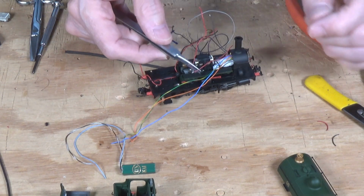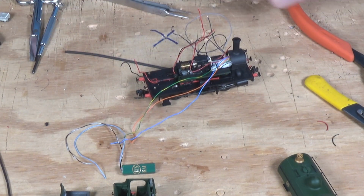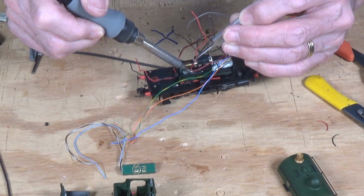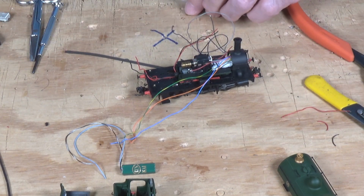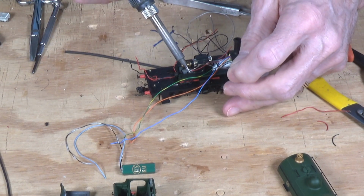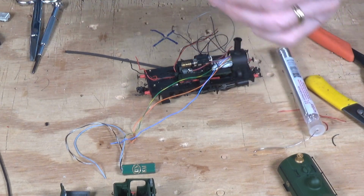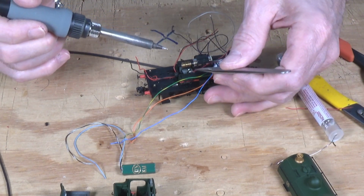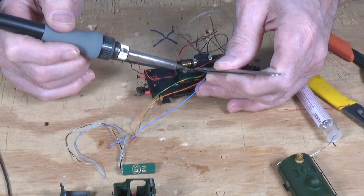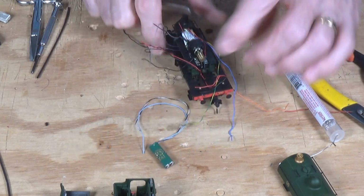Okay, so I prepared the track power pickup wires. The red goes to the red here on the right. So what I'm going to do is, I'm just going to go ahead and remove the ones that came from the factory. Like that. And let's take a little bit of solder here. And we've got that tinned now. Go ahead and connect that. There. And we'll do the same thing with the black wire on the other side.